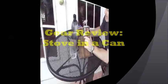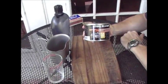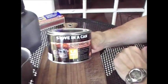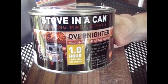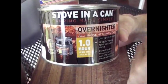All right, everybody, we're here today. We're going to do a demo on this new stove in a can that we received. I introduced it in one of my monthly prepping videos, but today we're going to do a video on it.